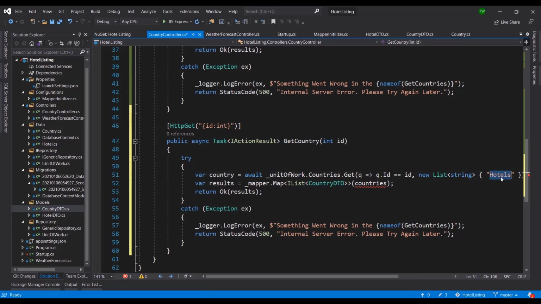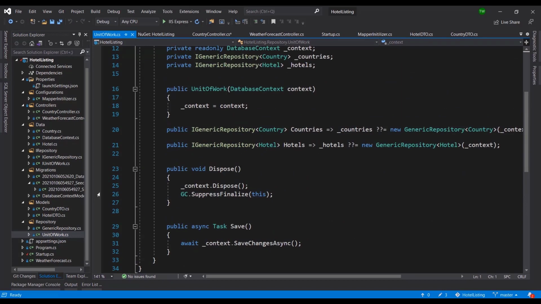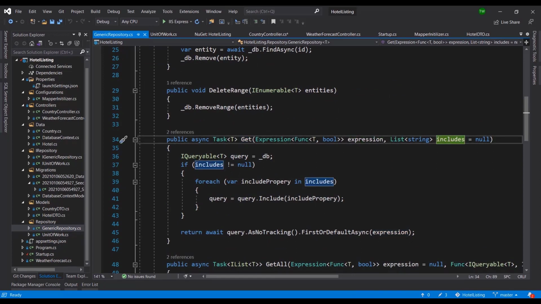So once again, this is now going to go over to our unit of work. It's going to hit the, let me find the method, which is in the generic repository. And it's going to hit the get. So this is the expression. This is the includes. So it gets all the records. Then it says if there is any includes, go ahead and include whatever you need to include, the hotels, right?